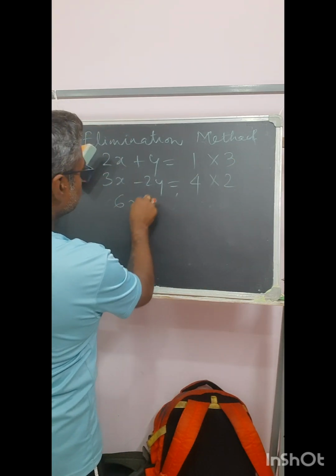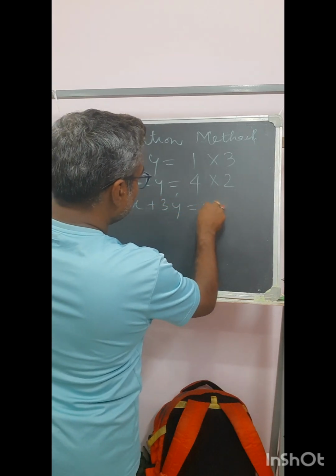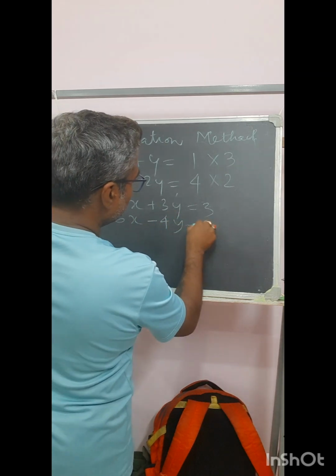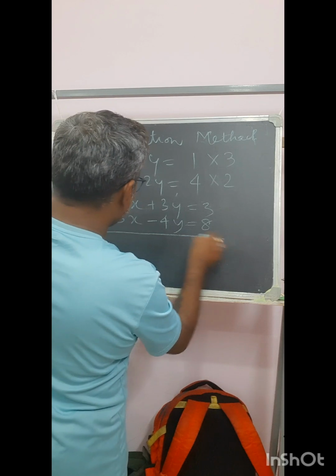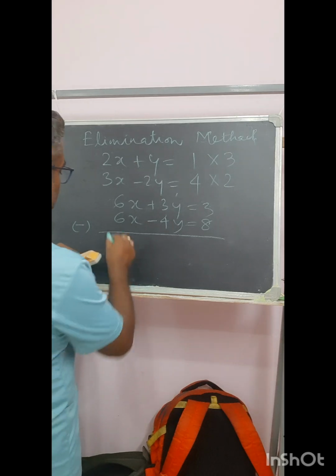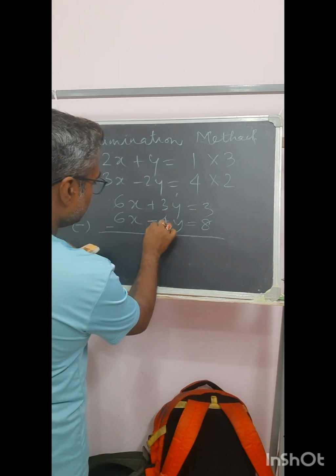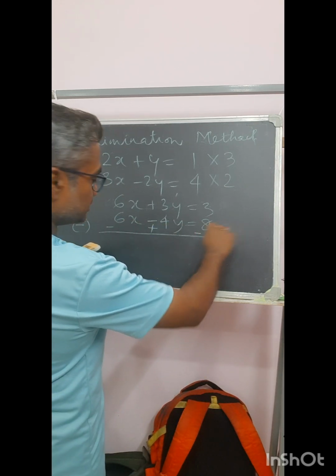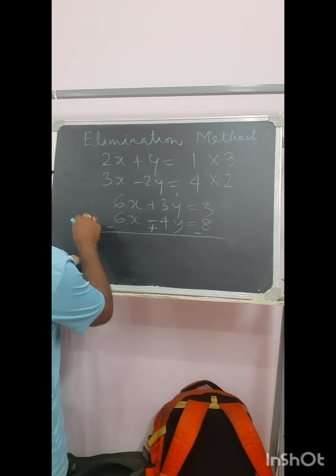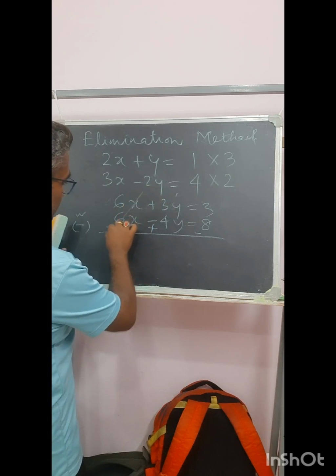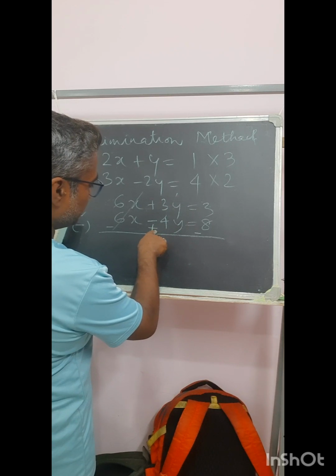So it will become 6x, 3y is equal to 3, the first equation, and this will turn into 6x minus 4y is equal to 8. So here you can see that both signs are the same. So I have to subtract, then only the sign will change. So it will minus, it will change its sign, it will minus, it will change its sign. All the bottom line equation will change their signs when you do subtraction. So this has to be kept very neatly and mindfully in mind. Okay. Now as the sign changes, I will eliminate this. This will follow this sign, not this sign.